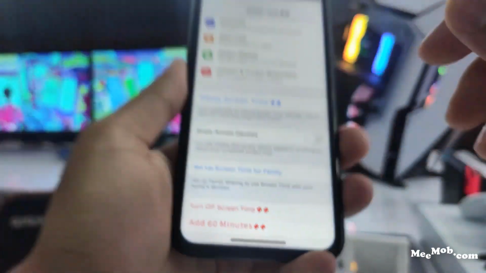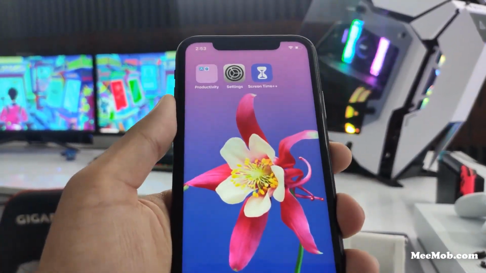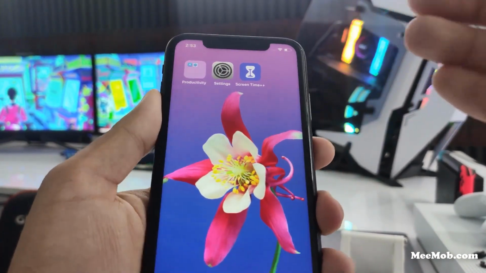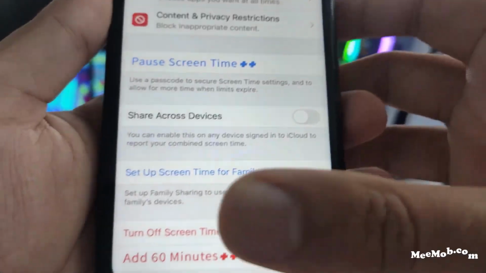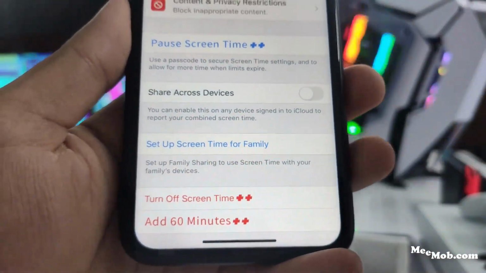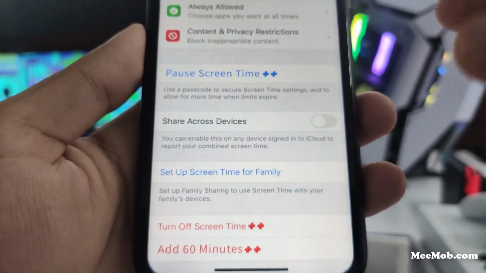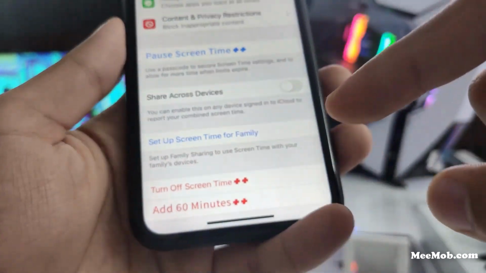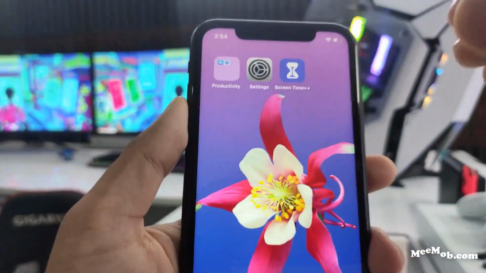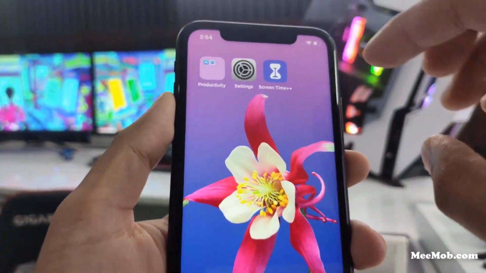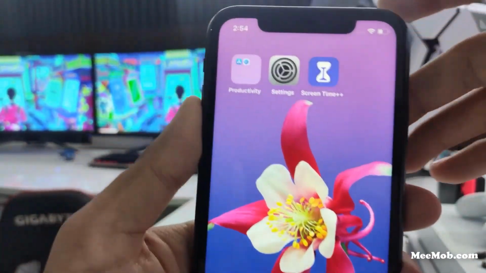Now, if you want to go ahead and turn it off completely, for example, if you actually set it up for yourself and you forgot the passcode that you have on it, so it's not going to let you turn it off without actually knowing it. So in that case, you can also go ahead and use it for that. But if you just want to pause it for the child block and all that, you can just go ahead and do that with this option, or you can just add time on it as well without actually having to turn it off. So it's going to be super simple. When you actually click on pause, it's going to stop recording all the stuff that you're doing on this device. So it's really cool. I'm going to show you exactly how to get this app.